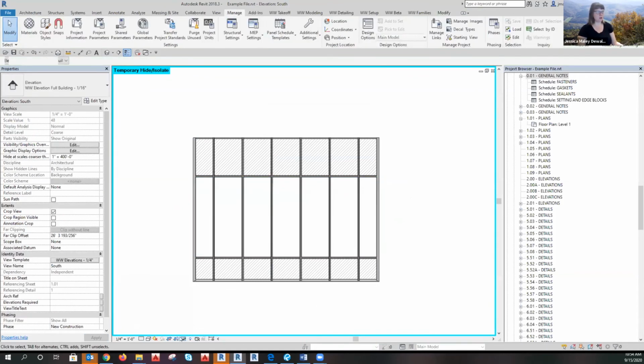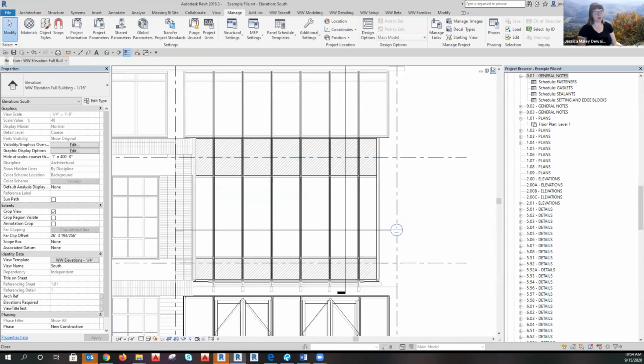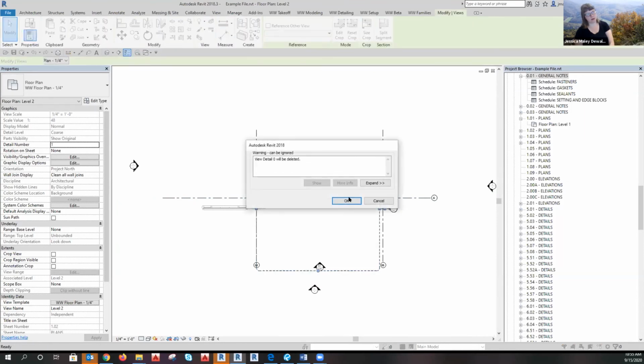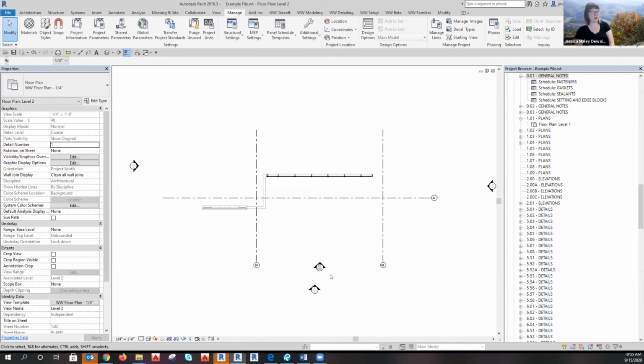So now, really quickly, we're going to make an elevation view of this using one of Alan's tools. So I'm going to delete all these temporary live cuts that I had just to clean things up a little bit. Alan has a really cool tool.